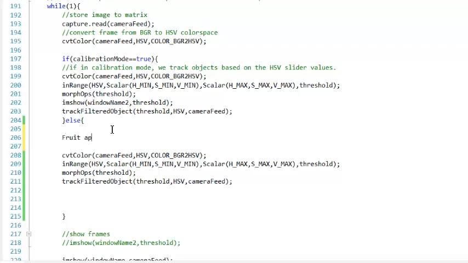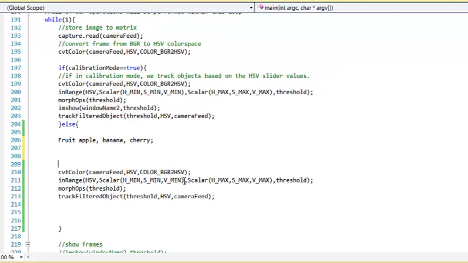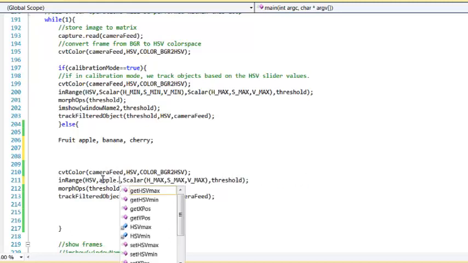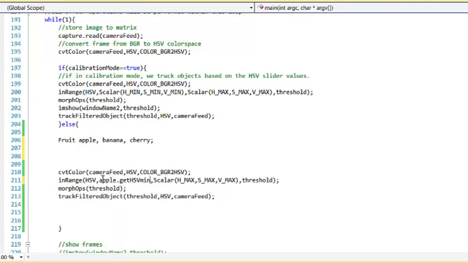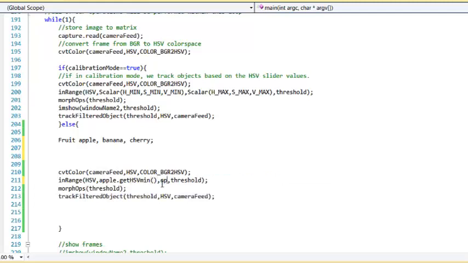We're gonna add 3 fruits: a banana, an apple, a cherry. And then we're going to search for those 3 fruits sequentially. So instead of using our scroll bar values here, we're going to say apple.getHSVmin and apple.getHSVmax.